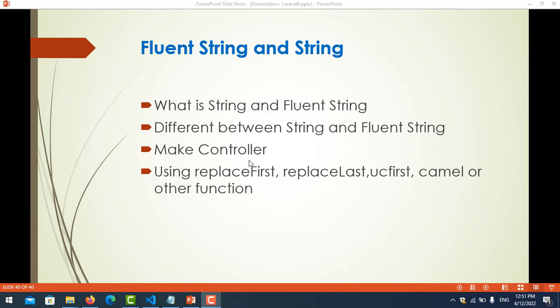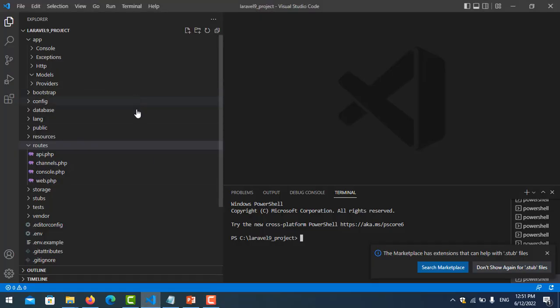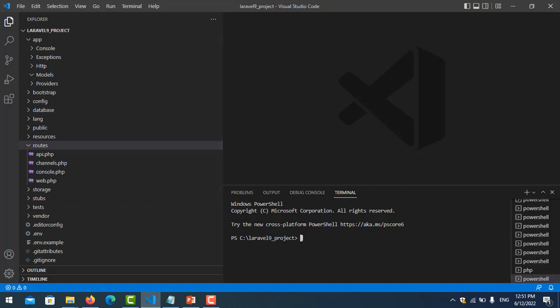So now let's test together. I create one controller for testing this. This is my project, and now I create one controller with php artisan make:controller. My controller is TestingStringController.